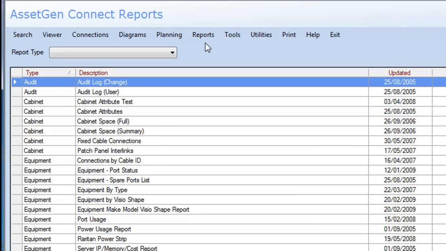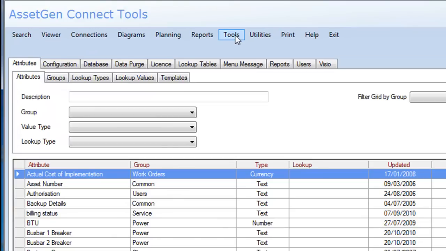Reports has various standard reports which you can then customize and produce your own outputs on equipment, cabinets, and port tracing. There are many there in addition to all of the other reporting that we have. The tools menu allows us to change and reconfigure the whole system. I suggest you don't do any of this, but as you have a fully functioning version there, you can try putting in some of your own data.